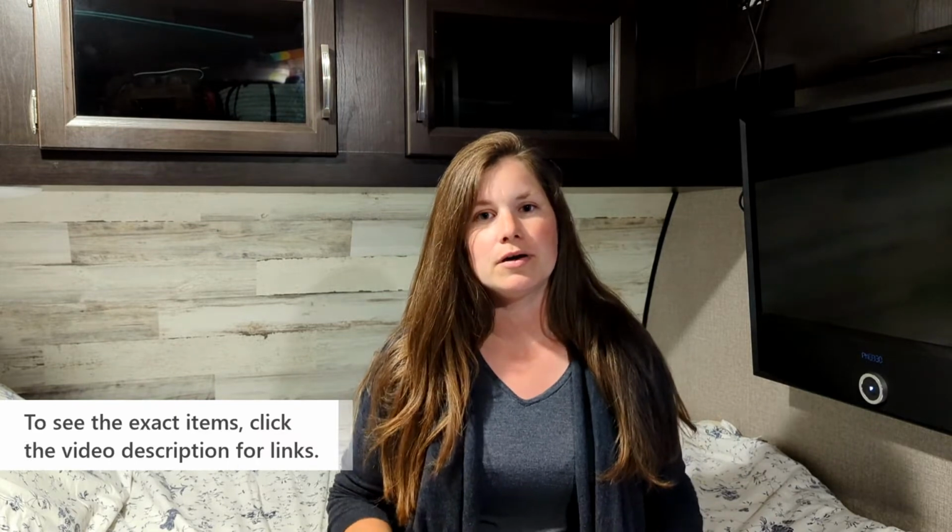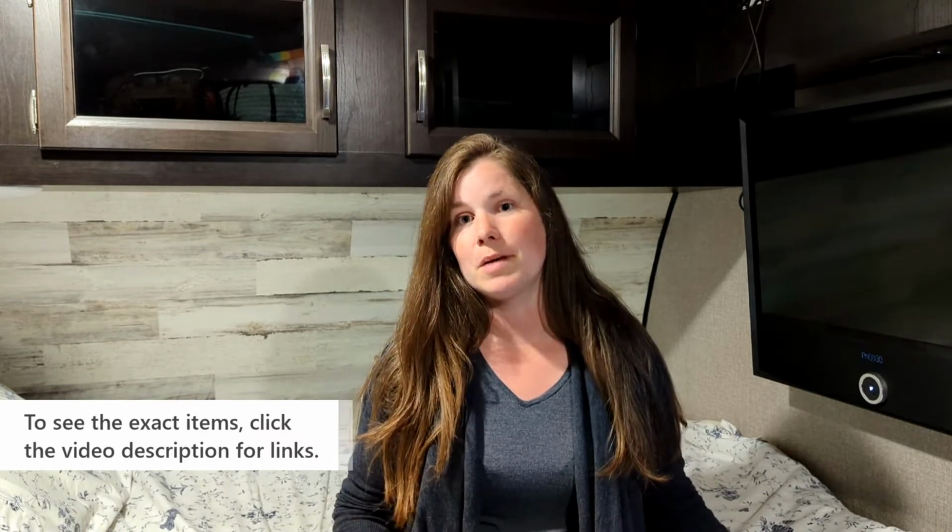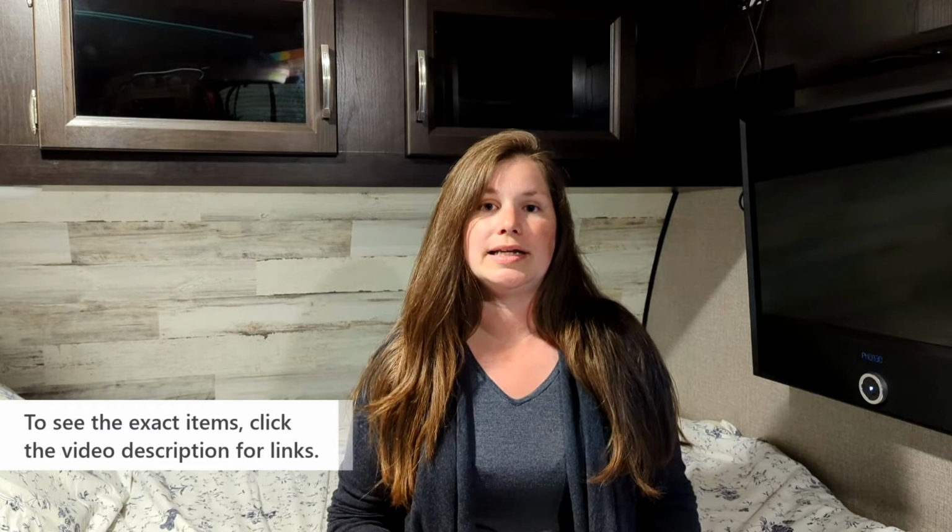So figuring out how to get your trailer all organized, so when you're bumping down the road things aren't flying all over the place, can be a challenge. I thought I'd share some of our organizational hacks that we've come up with, so hopefully you can get an idea of how to organize your own trailer.